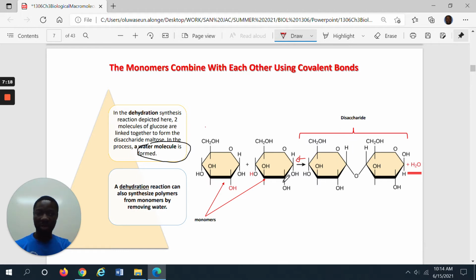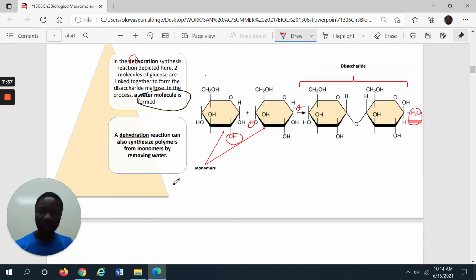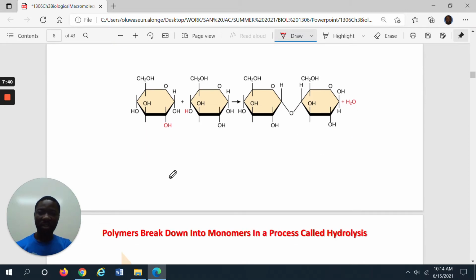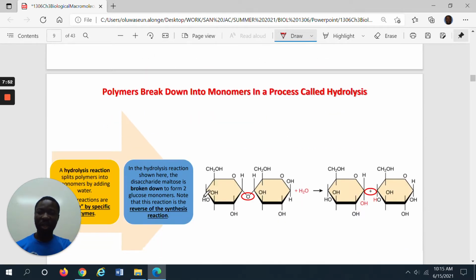So let's go to the other one. Water molecule is lost here and here. That's what forms the water molecule. OH plus H forms H2O. So it's a kind of dehydration reaction. Dehydration means removal of water. Dehydration, removal of water molecule. All right, so this is the same reaction showing you how the water molecule is lost, right? So if you want to form that, then you go.